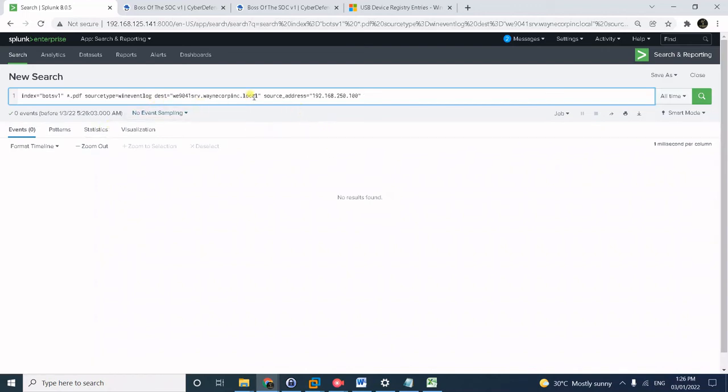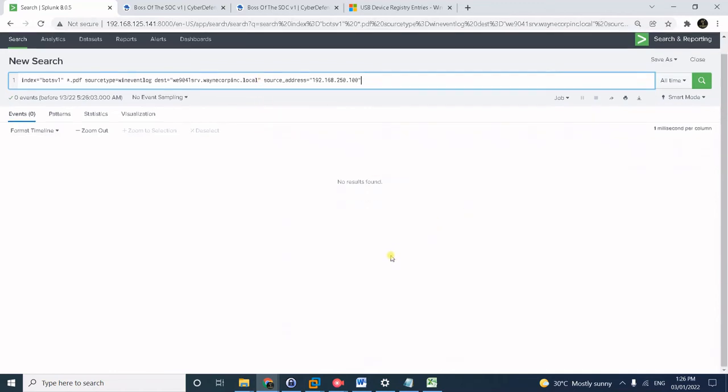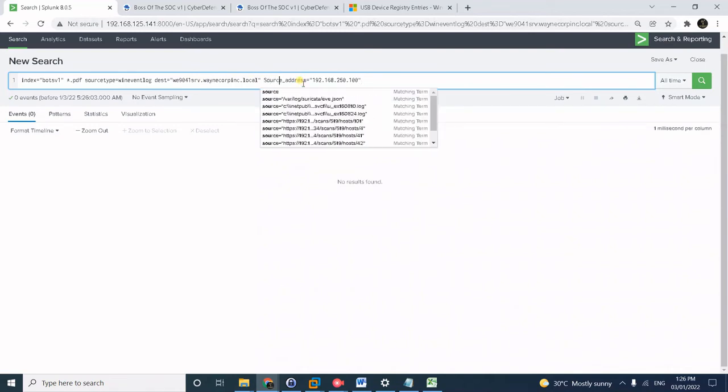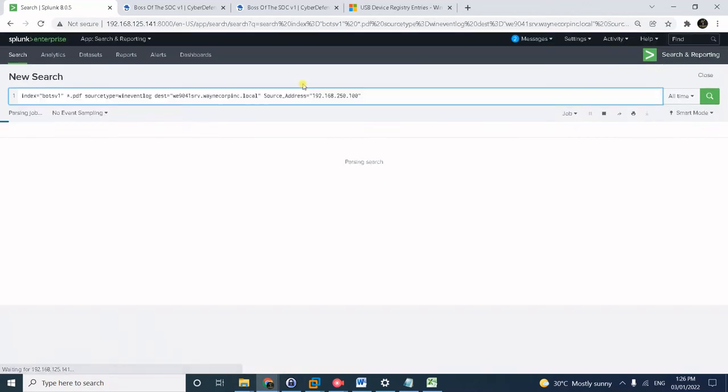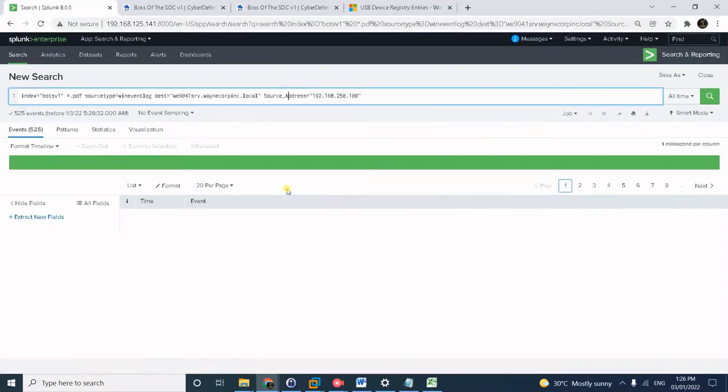Source type, destination, test. Okay, weird. Why is it not showing anything? Or perhaps I think this is case sensitive.